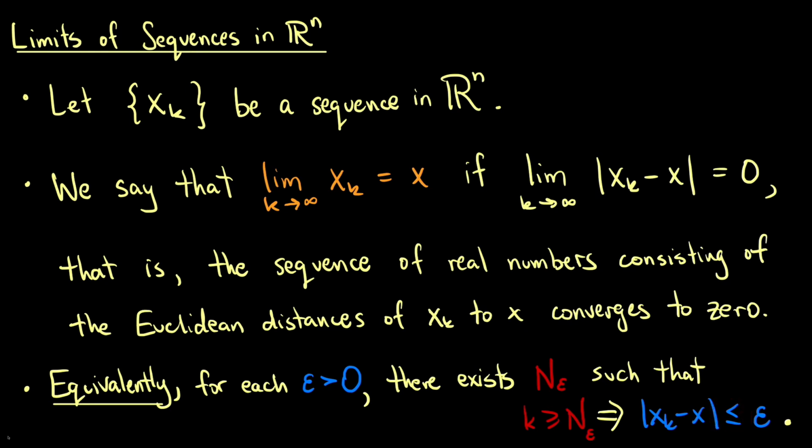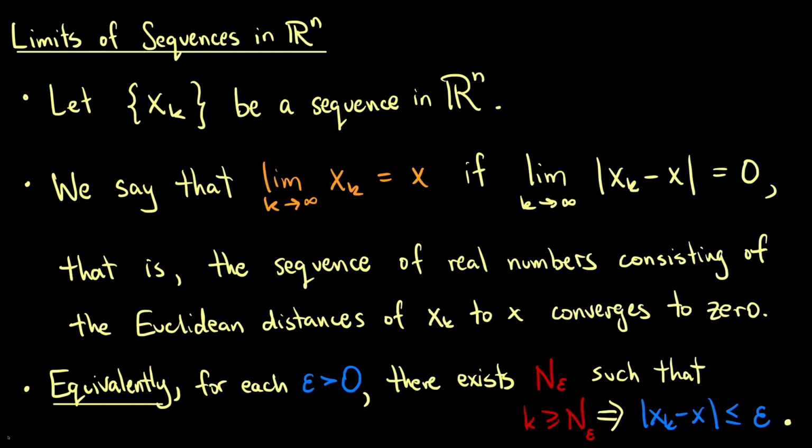So, in other words, if you give me a tolerance epsilon, I can find a point in the sequence such that after that point, the entire sequence is within the tolerance of the desired limit. And this is what it means to have a limit, if I can do this for every epsilon. Okay, and this is actually how we defined limits of real numbers back in single variable calculus. So the equivalence here can be related to the equivalence between limits and the epsilon-N definition here.